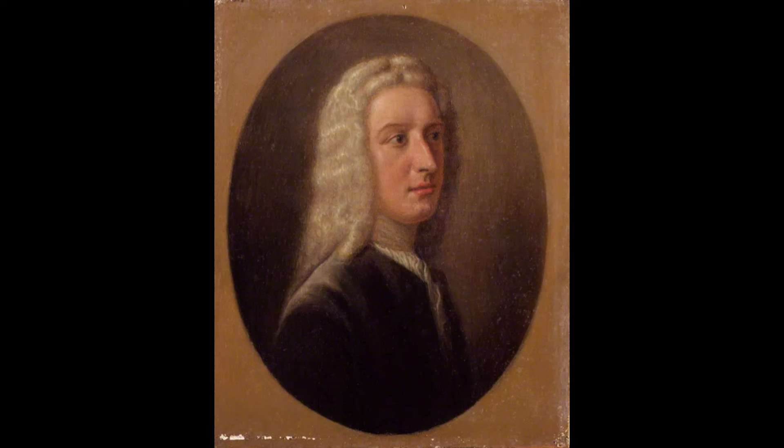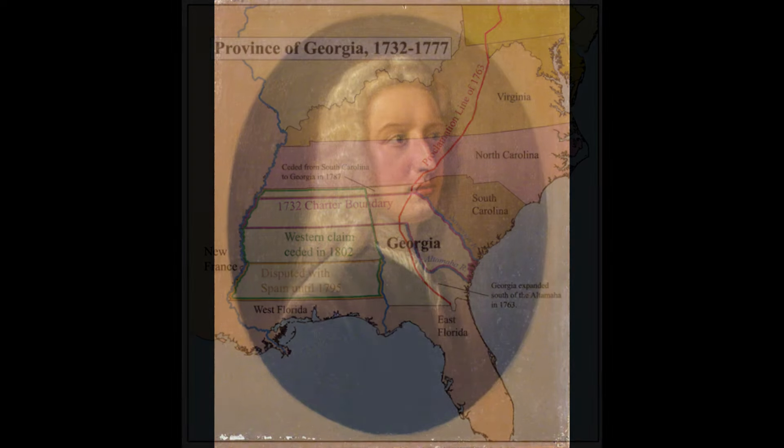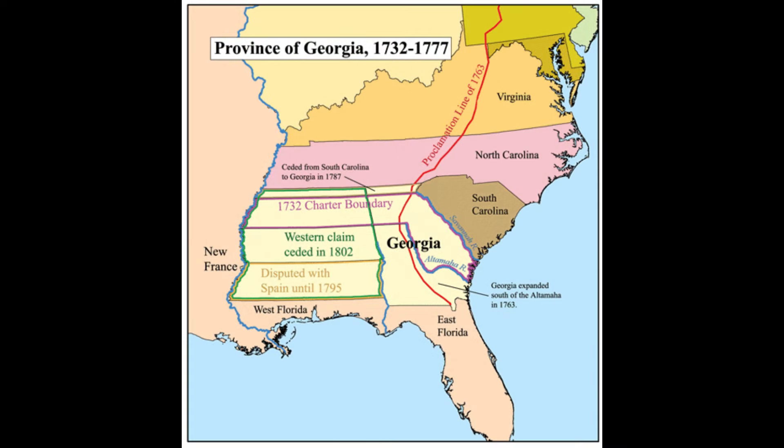His plan was to have them released provided they would immigrate to America. Others aided him, and in 1732 a company was incorporated and given the land between the Savannah and Altamaha Rivers from their mouths to their sources and thence across the continent to the Pacific. The new colony was called Georgia in honor of King George the Second. The site of the new colony was chosen in order that Georgia might occupy and hold some disputed territory and serve as a buffer colony to protect Charleston from attacks by the Spaniards and the Indians.